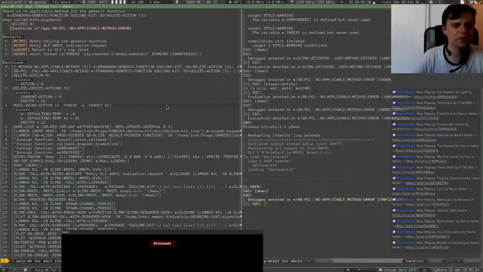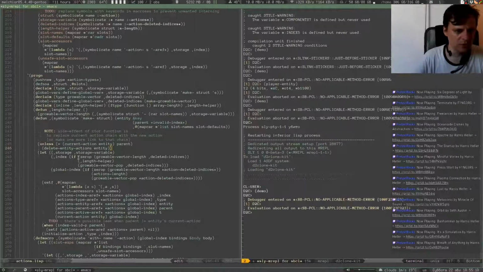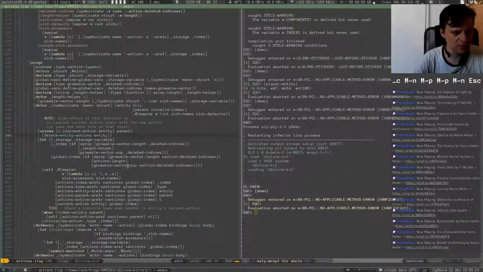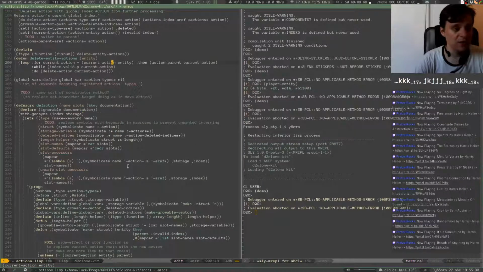Okay, again, the wrong window. So in this macro, we only call delete entity actions here in the constructor, which means this has triggered, but the parent was -2. So how the heck? So, okay, I'm not getting that.